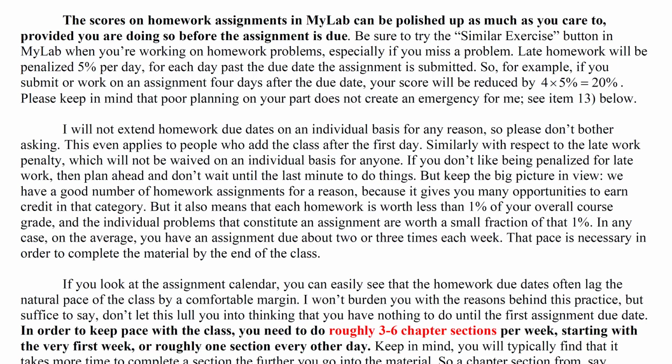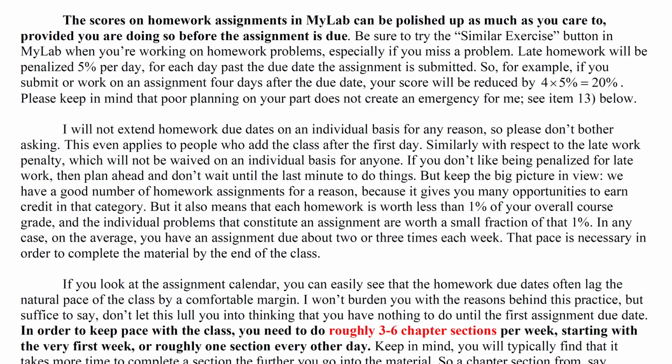And so your syllabus will provide you with some guidance regarding the number of sections from the text that you ought to be getting through on a daily basis or a weekly basis in order to keep pace with the class. It's actually very easy to understand how this number is achieved. All you have to do is look at the number of sections that we're going to cover and then divide by the number of weeks that we have in the term. So for example, in this case, you can look at the syllabus there, and it says plainly that you need to do somewhere between 3 to 6 chapter sections per week, or roughly one every other day, in order to keep pace with the course. And it's an important thing to keep your eye on that, because it is very, very easy to fall behind.